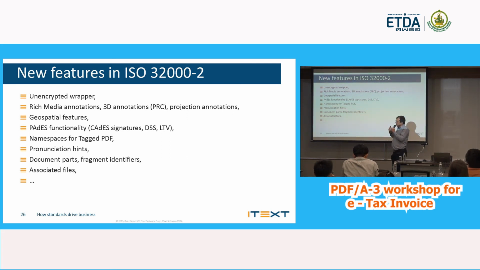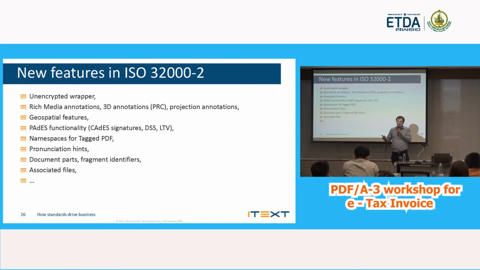Associated files: in the previous standard you had attachments, but the document didn't know anything about the relationship between the attachment and the document. Now with associated files you can say, well, this is extra documentation, or this is a source file, like this is the Word document that was used to create the PDF, or in the case of PAdES, this is an alternative. Like if the IRS, the tax services, receive an invoice, they can choose whether a human reads the PDF or whether a machine reads the XML. Both are equivalent, so both have the same information.